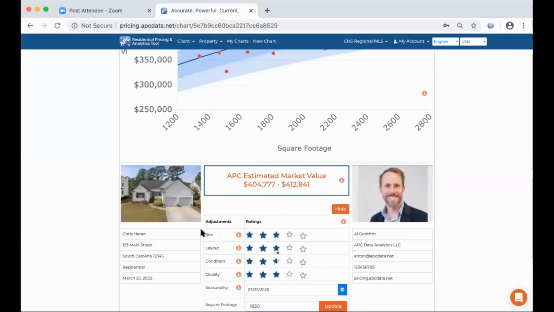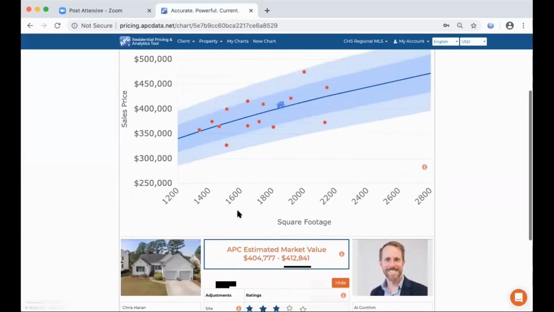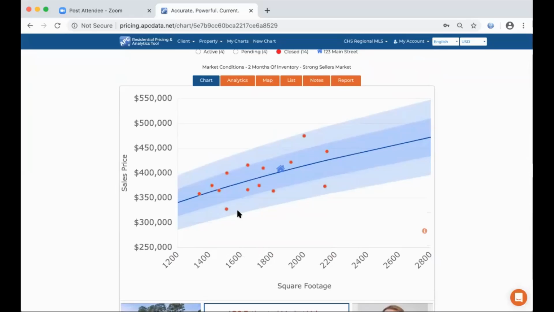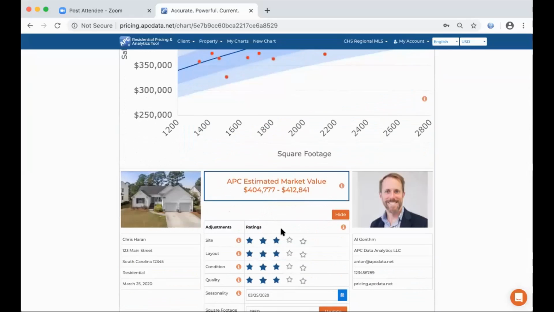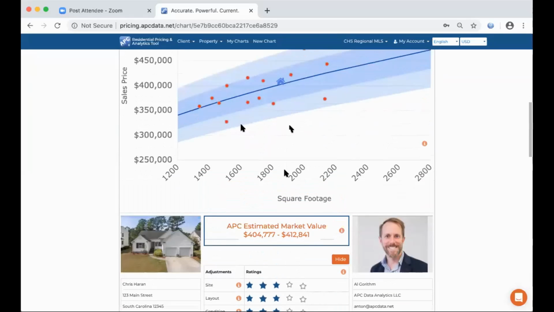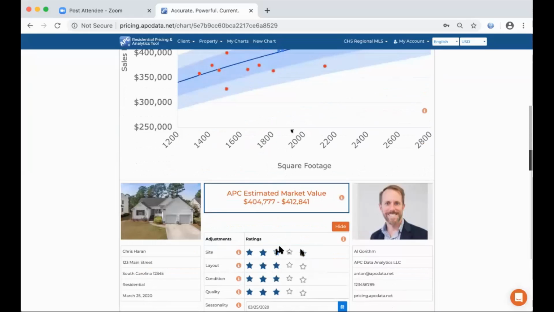But think about site for a second, and we have info buttons here to describe site, layout, condition, and quality. Well, let's talk about site for a second. Site is specifically related to the lot. Let's say you're on a listing appointment and you drive up to the house and it's nicely tucked on a cul-de-sac and it has a private wooded backyard and it's fenced and it's a bigger than average lot. Think about what the consumer is going to say when they walk into it. If it has all those really positive characteristics, it's an above average site compared to these other properties. You can simply come down and rate it a different rating.